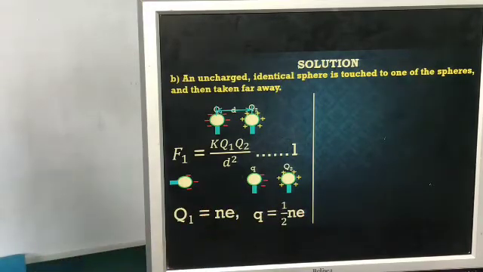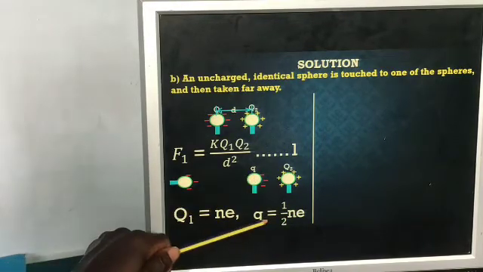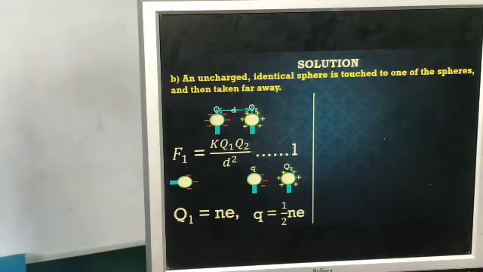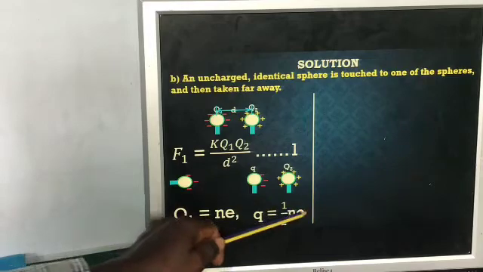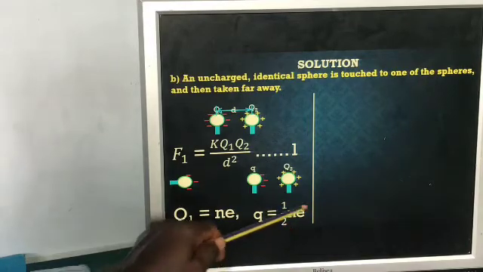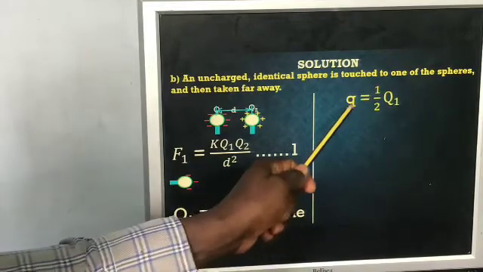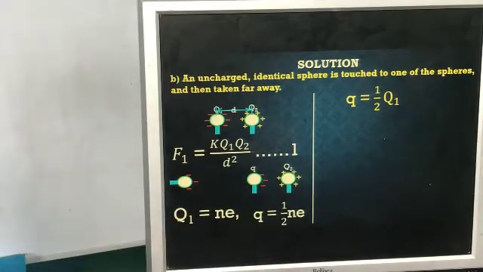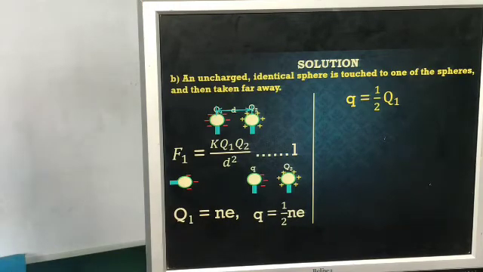The e is a constant, the electronic charge, 1.6 times 10 raised to the power negative 19 coulombs. So the new quantity of charge on this body is Q equal to half NE. But look at this, the whole of this NE is equal to Q1. So what that means is that we can write Q is equal to half Q1, because in place of this NE, I can put Q1 there from here.